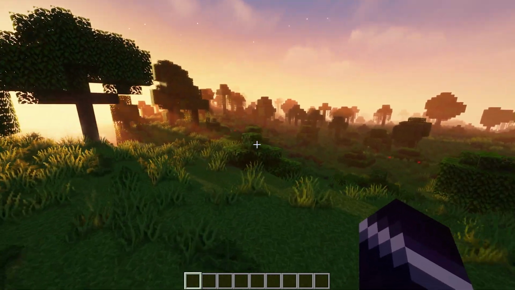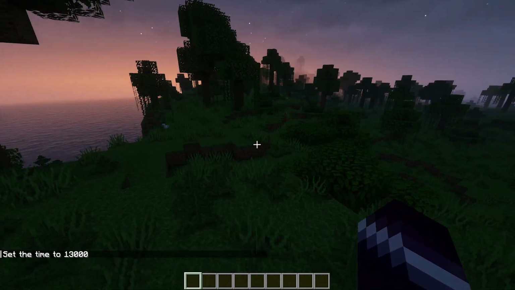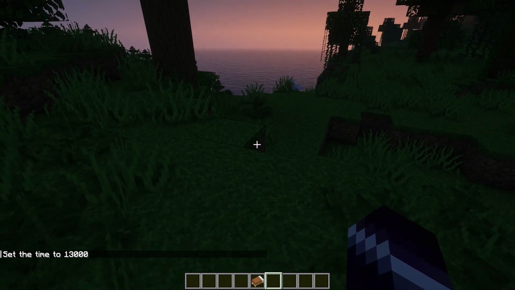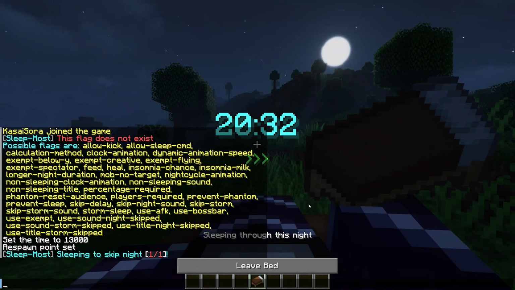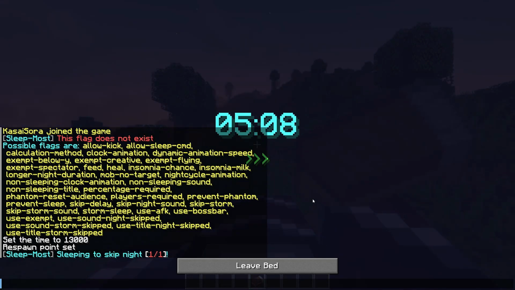And Sleepmost even adds an amazing animation. So let me do time set night, there we go. And then we grab a bed and we go lay in it. Then this is what you will see. What? That's freaking great. That's a very cool animation.